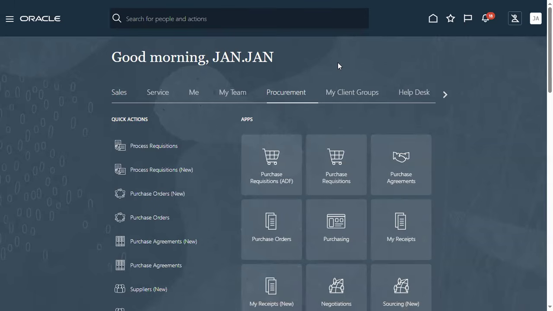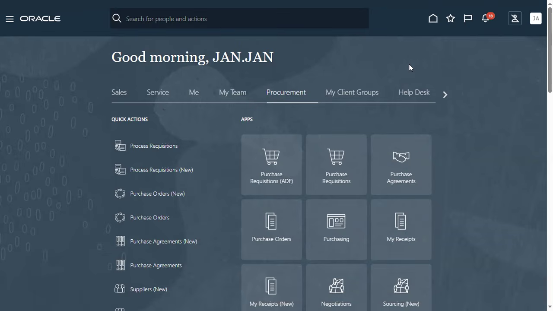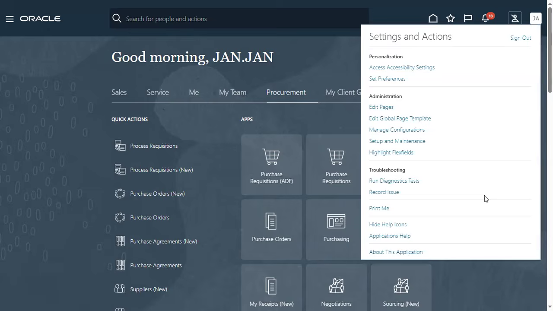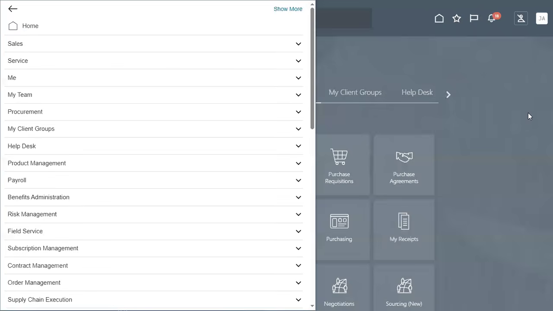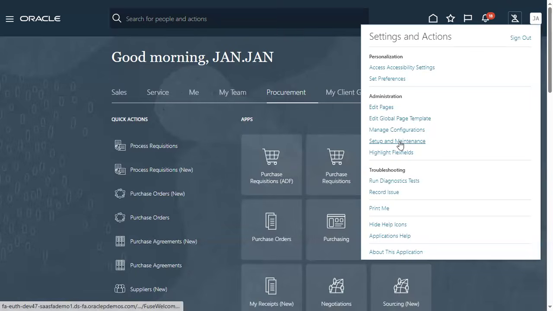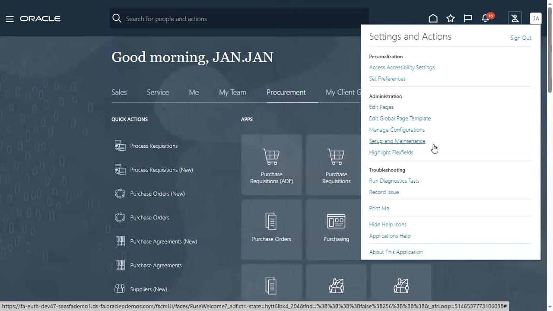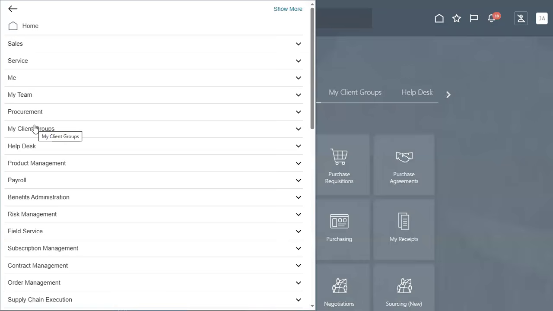So this is our application environment front end. We see the front end: on the right side the user menu, and on the left side the navigator menu. On the right side we do all our functional setups as well as the technical setups. We complete our software setup, and the IT team is going to do this work here. And on the left side we are going to test whether those setups and maintenance work are working or not.